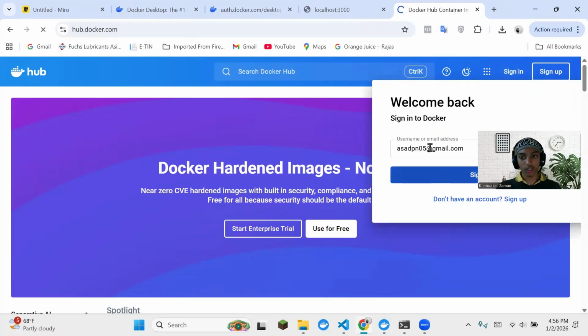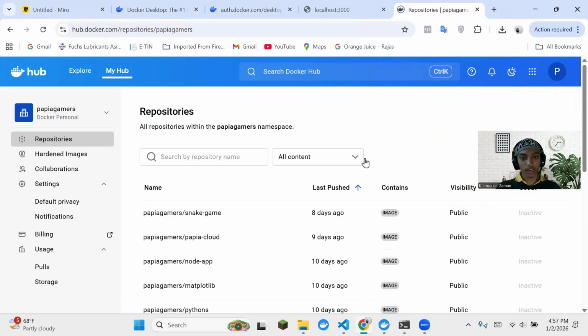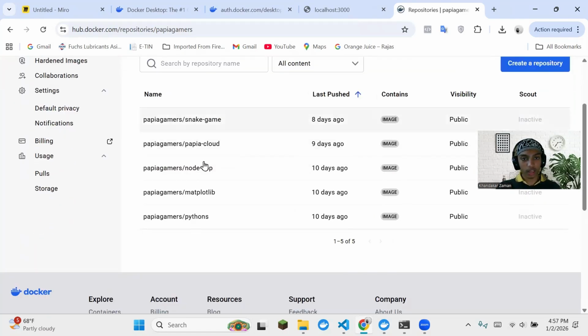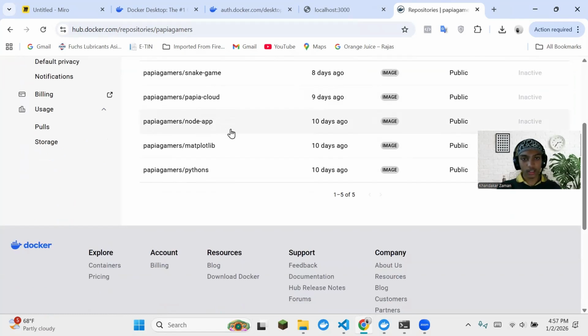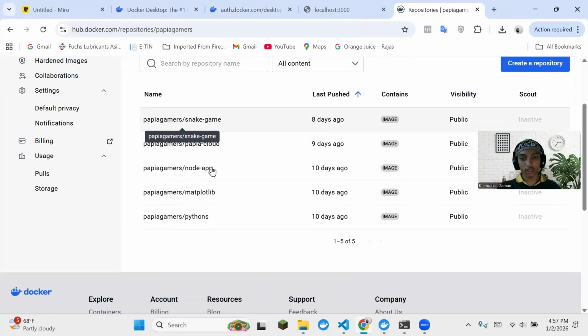I have already used my username and email. So when it's done, my Docker Hub will appear. These are my images. This is my Papia Cloud hosting image. This is Papia Gamer's Node app. I created a Node app, and Matplotlib, Python, and a Snake game. I also created the Snake game. You can also use it.